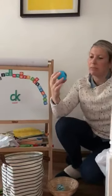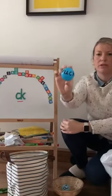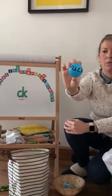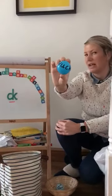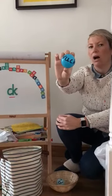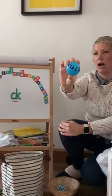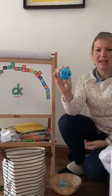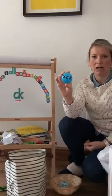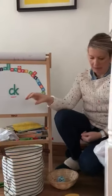Oh, I've picked another ball out now. This one's got different sounds on it. Wah, ah. And there's our digraph again. K, wah, ah, k. Is that a real word? What? Put it in the bin.